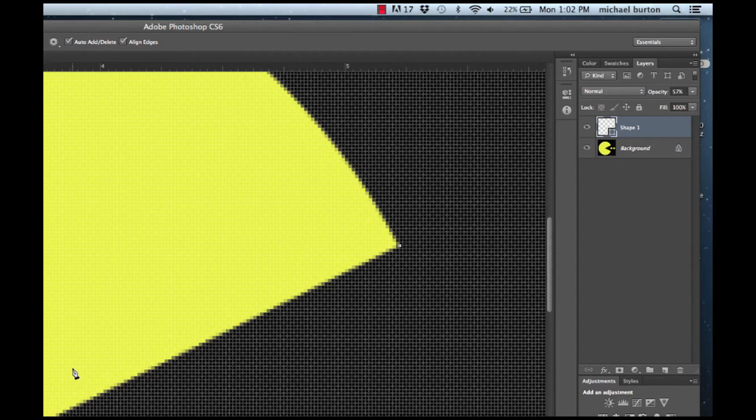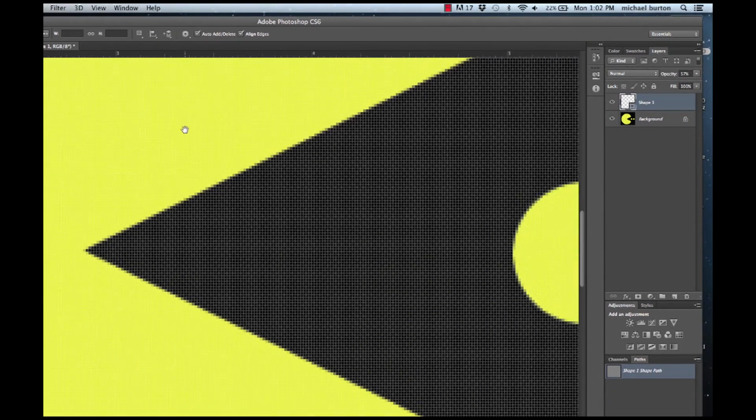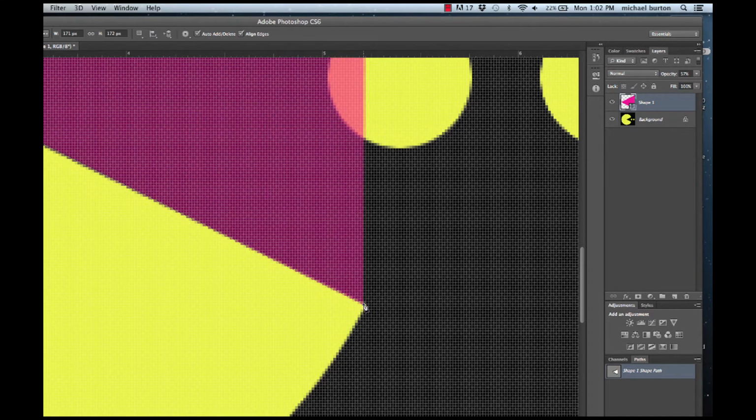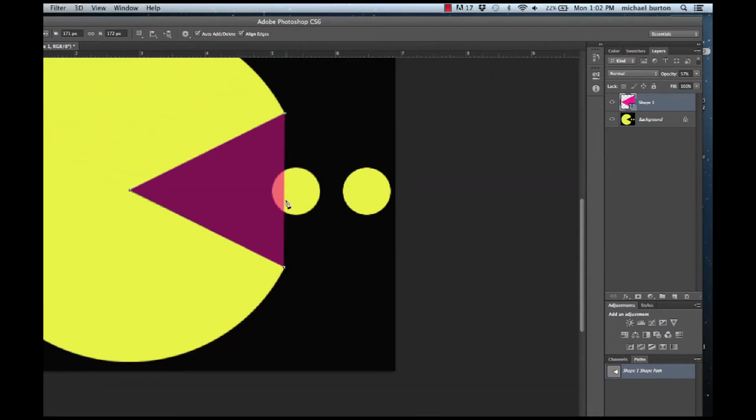So I'm going to just click once. And I'm going to space bar, move down to my next anchor point, and click again. I'm going to move with the space bar, release, and go down here and click again. If I zoom out, you see what happens. It says, well, right now if you were to leave this alone, this is what your path would look like. That line's going to sort of follow me all the way around his head.